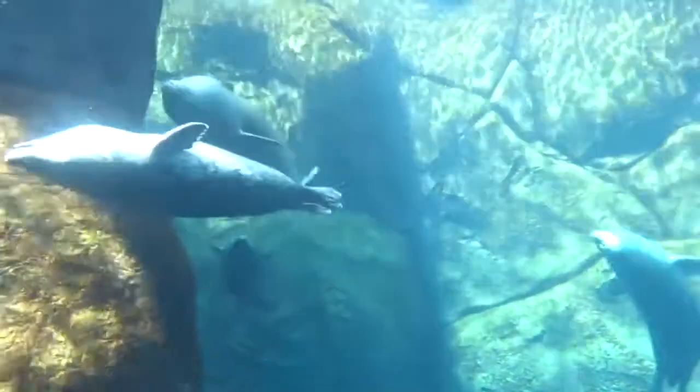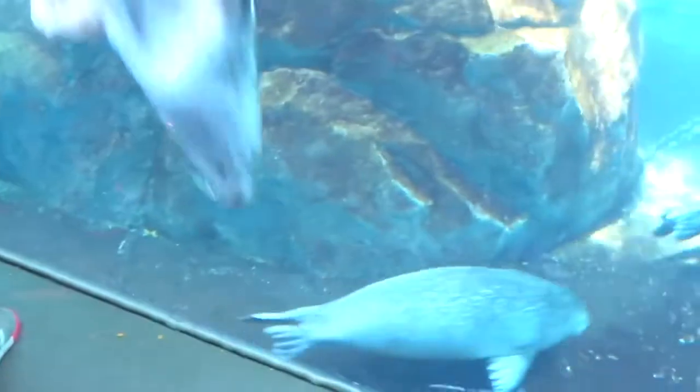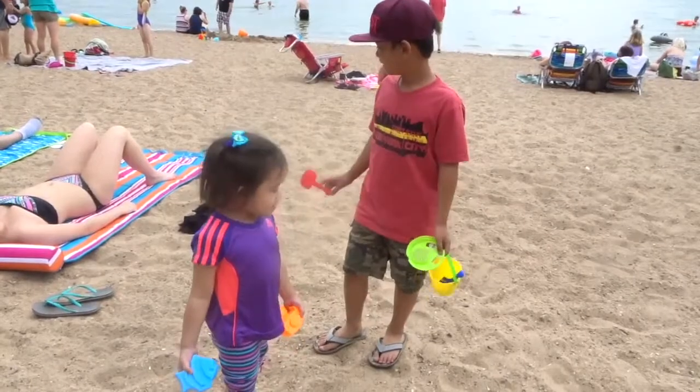There's six of them in there. Oh, look at that. They turned. They're coming to say hi. Look, they're swimming upside down. Say hi to him. That's so cool. It goes round and round. They're huge. They're showing off. Oh, he likes everybody. Look, they're showing off. Hi. Going to the beach. You're going to the beach? Yes, you're at the beach right now.